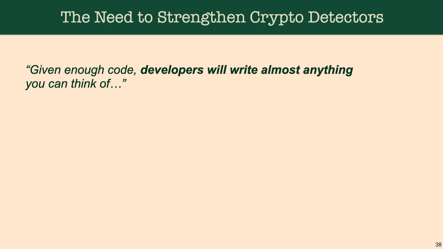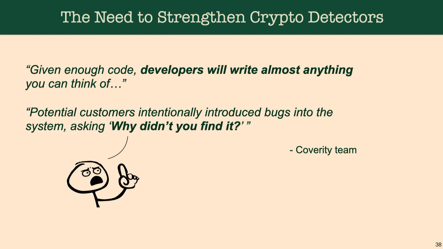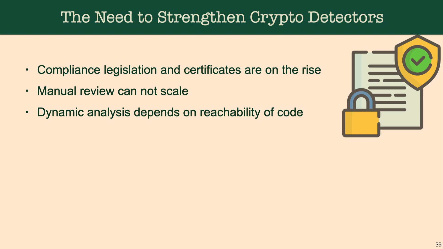So at this point, we really need to think more about these cryptodetectors and how to strengthen them. Because given enough code, developers can be very creative. And it's not just us who have subjected these cryptodetectors to hostile review — customers have been doing that for a long time. When choosing these cryptodetectors, they introduce different types of misuse in their own code to find out whether the detectors can catch them. The reality is that we are focusing more and more on security, and complex legislation and certifications are on the rise for IoT and blockchain. Manual reviews cannot scale, so we have to rely on automated techniques combining both static and dynamic analysis.